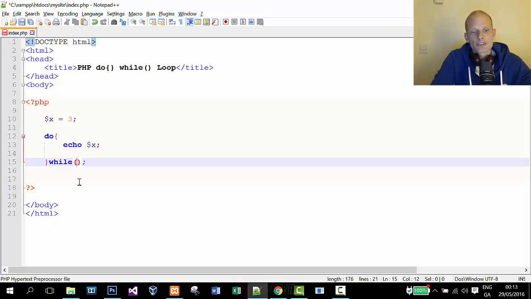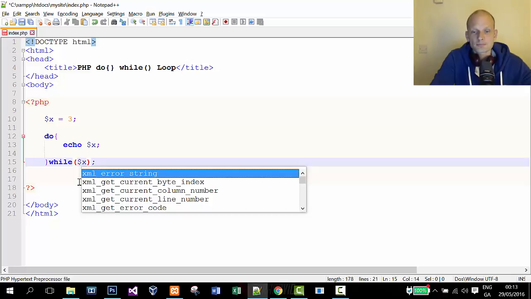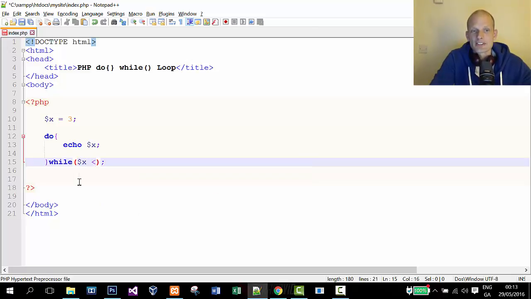Here we will use this variable x, and we say to run this loop while x is less than 5. Loops run until this condition returns false. The first time, you will see that 3, which is x, is less than 5, this is true, and the loop runs again.